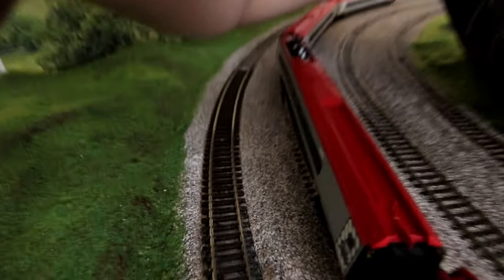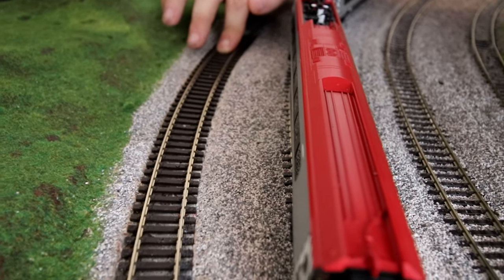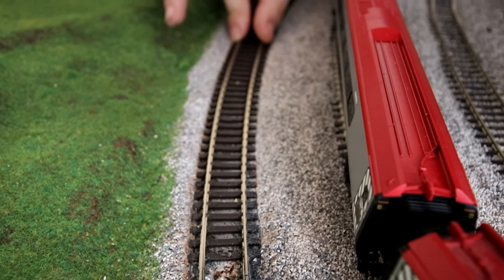Now obviously, I need to put new ballast down on it. I'll see if I can zoom in for you guys. But the fact that this is the first time I ever cut out a section and put a new bit of track in, I think I did all right. It doesn't look too bad, I think.